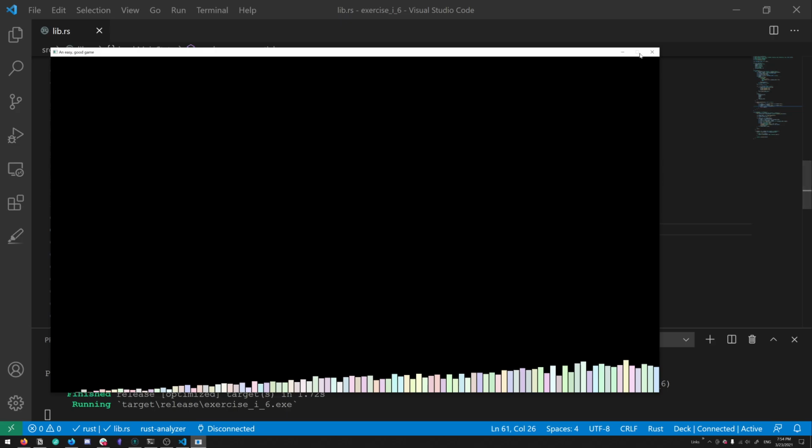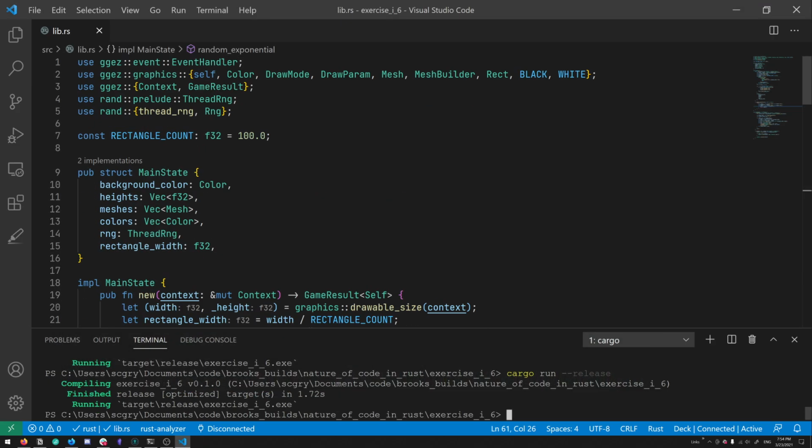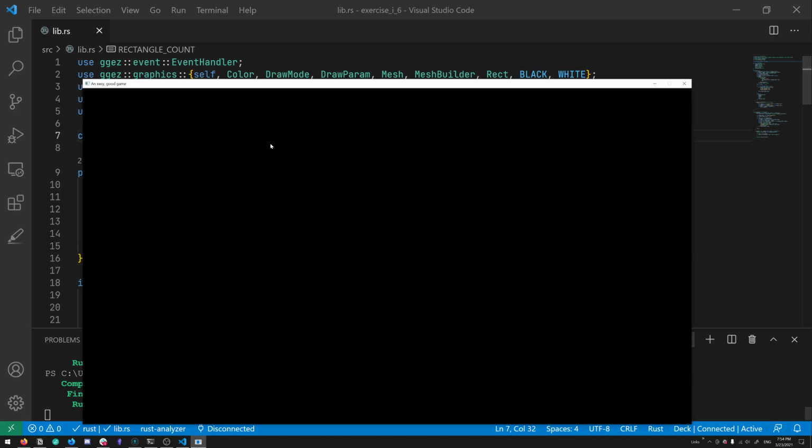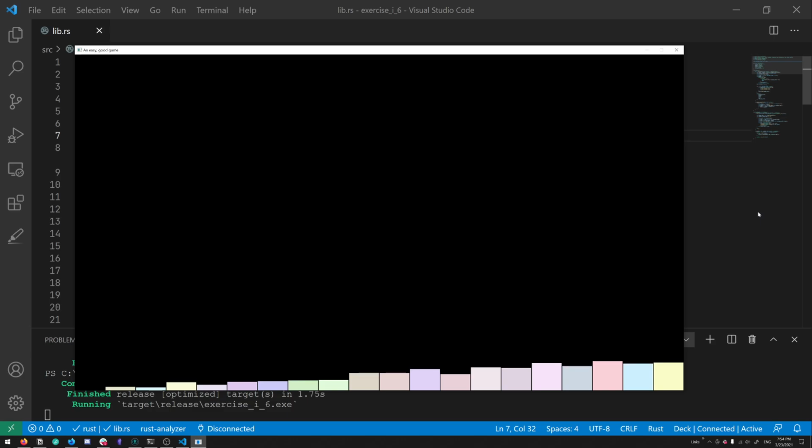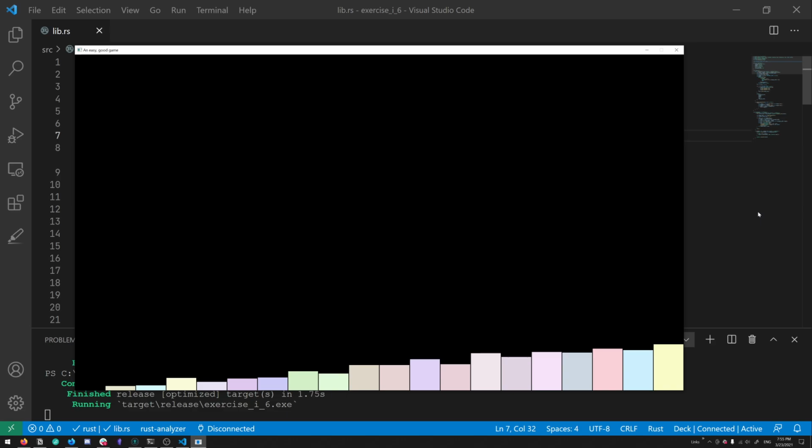Maybe I should go back down to 20. Maybe having 100 of these is actually too many. Let's say I go back down to 20 and I do the same calculation. It should be faster, so we should be able to see patterns a little bit easier, because it's looking pretty linear right now. Maybe the right is growing a little bit faster.